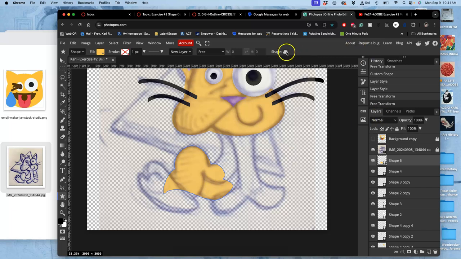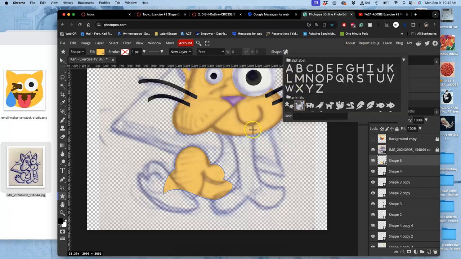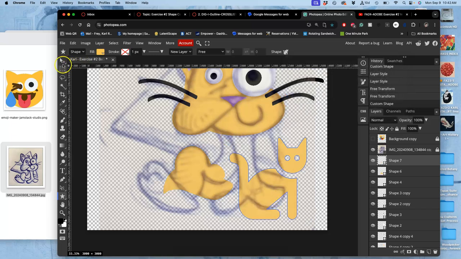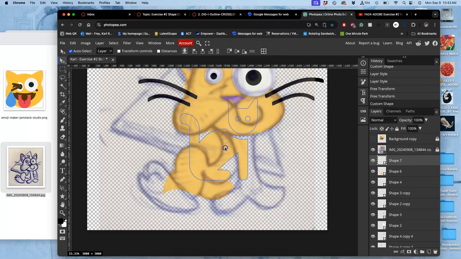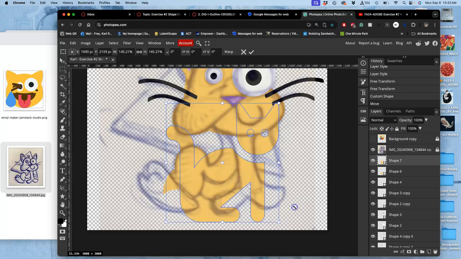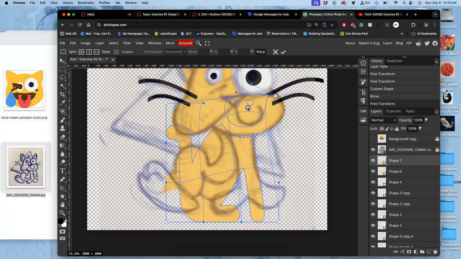Okay, now let's try that custom shape for the cat. Bring that in. It's not as interesting as I want it to be, but it's a place to start, right? And then what I can do is free transform it and warp it. And kind of push and pull it where I need it. So I'll push this behind my cat's head, obviously. I kind of like the idea of a gap for a collar. So maybe that's something I can make use of, maybe not.